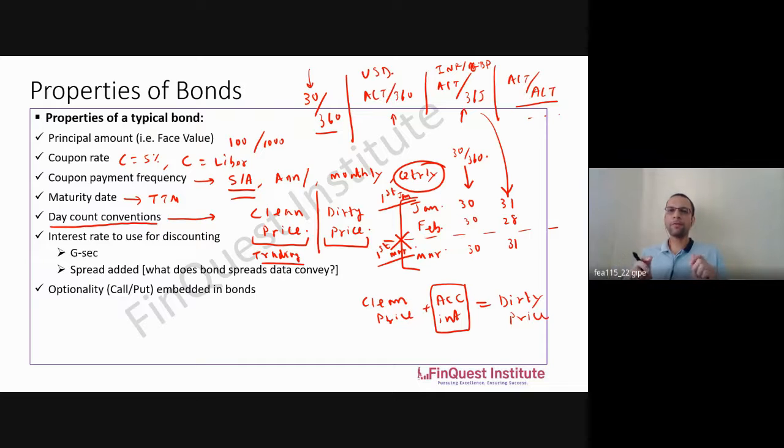So now I have been holding the bond for the last 2 months, and let's say I had purchased the bond at that time, and my first coupon was also received at the time of purchase. Imagine that date coincided, so my coupon was received. That may not match, but to keep things simple, we'll say it matched. So on 1st of Jan, I purchased the bond and received a coupon.